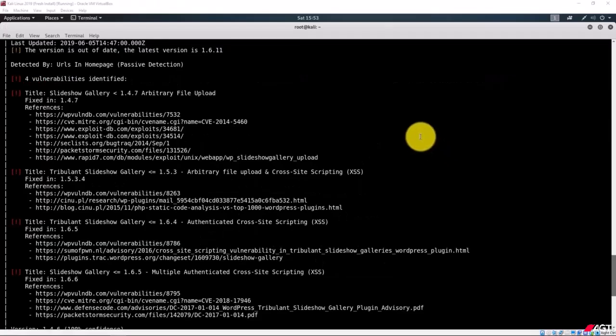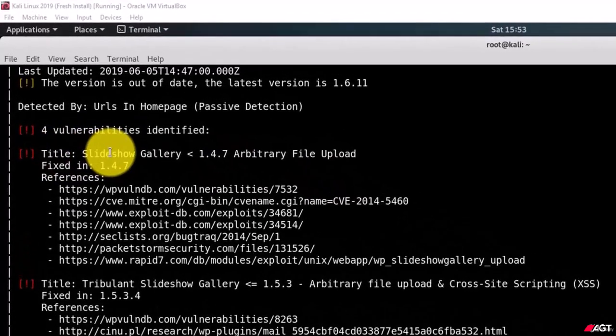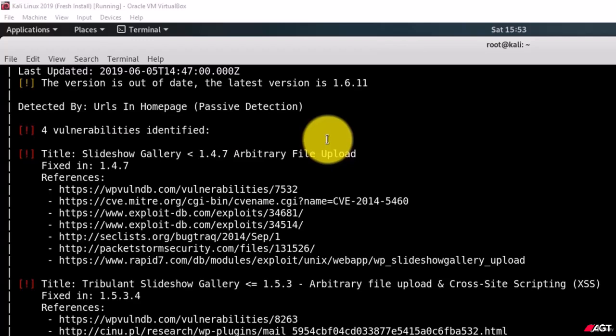Okay, at the bottom here, I see that we have a bunch of XSS and other vulnerabilities before that, which is fine, but we want to find a way to get an interactive shell. Now, the most pertinent vulnerability here is the slideshow gallery arbitrary file upload vulnerability. So if we can get some way to log in, we can leverage that vulnerability to get a shell.